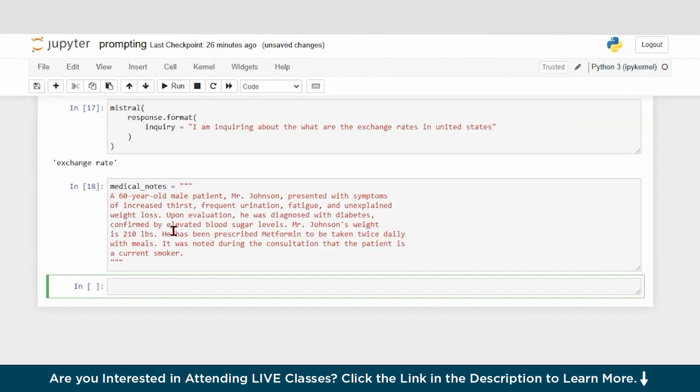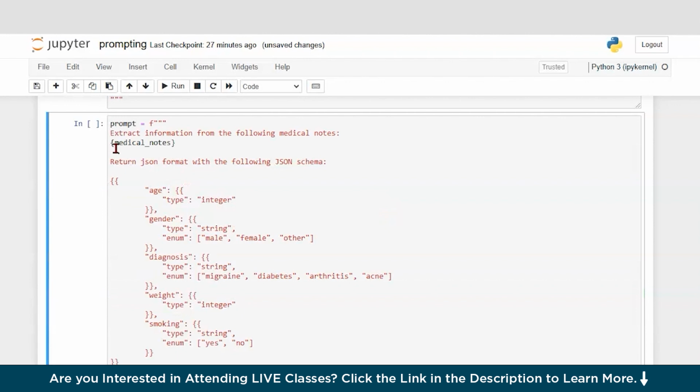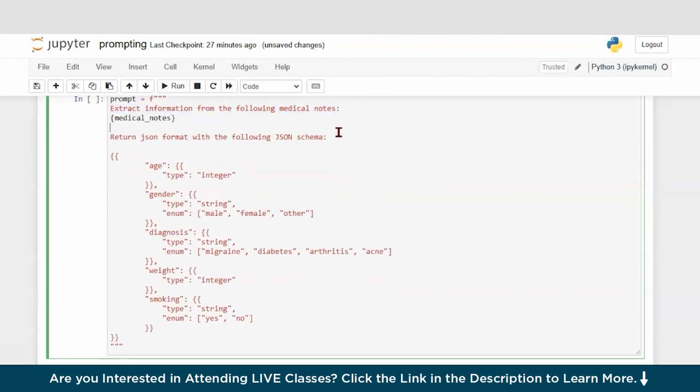So now what we will do, we will give one prompt, and then we will ask it to return JSON format, and we will give one JSON schema as well. Here is the prompt I have written: extract information from the following medical notes and return JSON format with the following JSON schema.